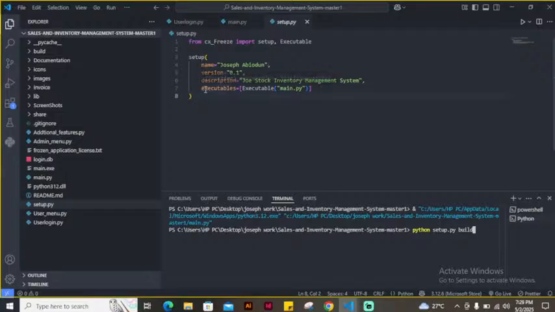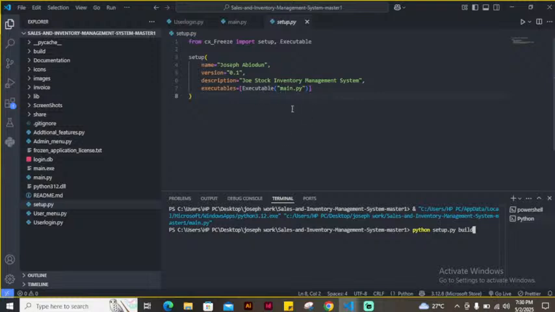The next thing you pass there is the version of the application. Then the description that you want this application to have. Then the next thing is the executables, which is the file that you want to convert to executable, equals to your list, executable, brackets open and close.